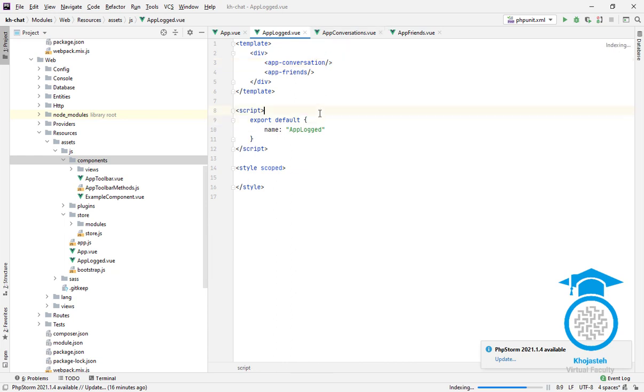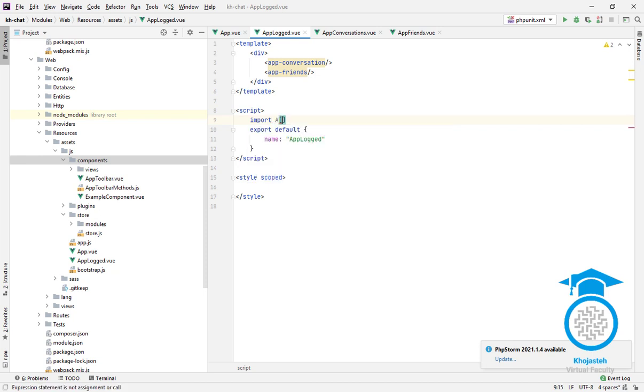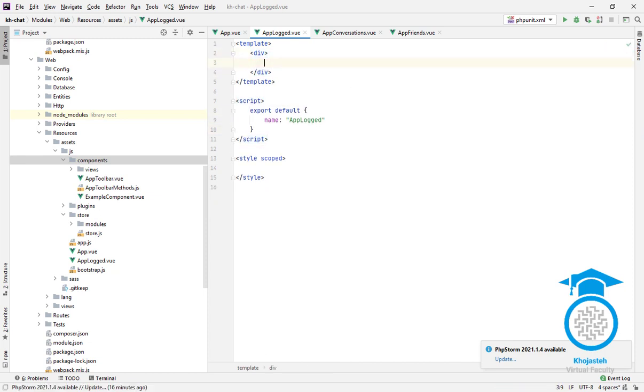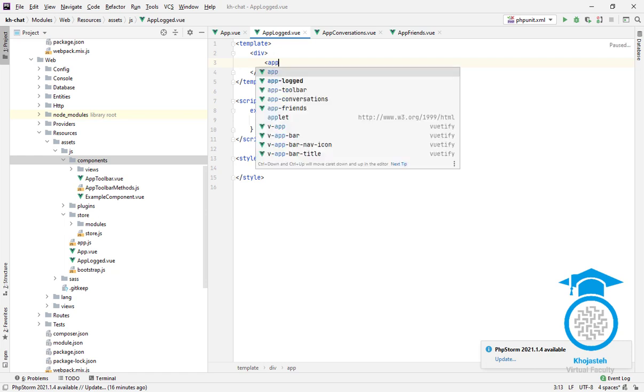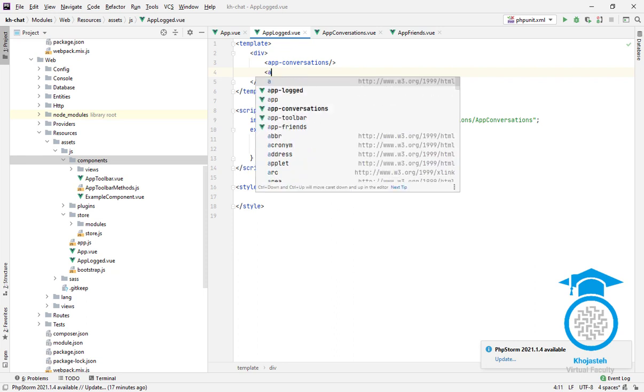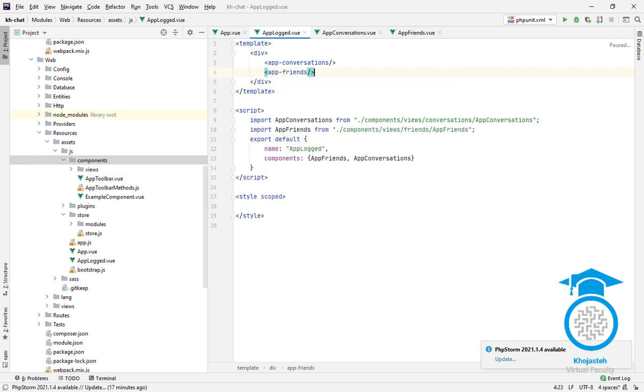So let's import them here. App conversations. Great. Now that indexing is over, if I remove these lines and try to type the component name here again, as you can see it's showing me the correct import for the component, and it will simply import them into the component. Great.